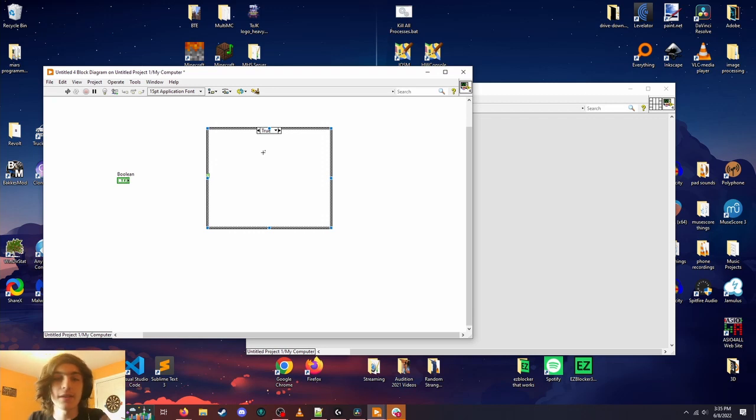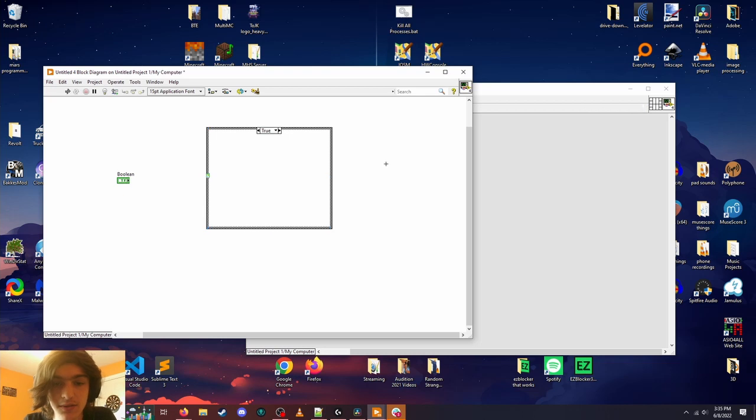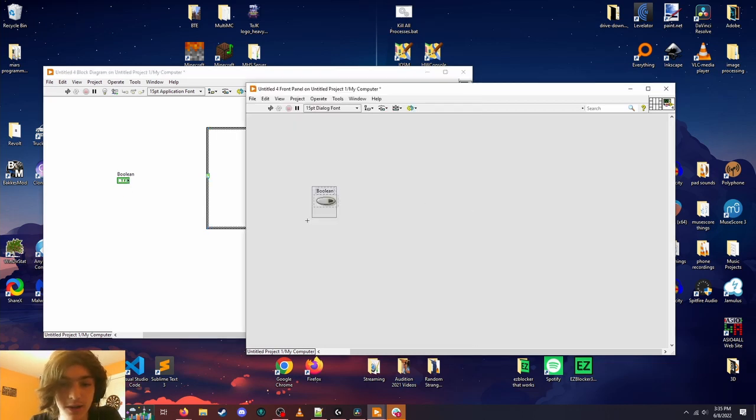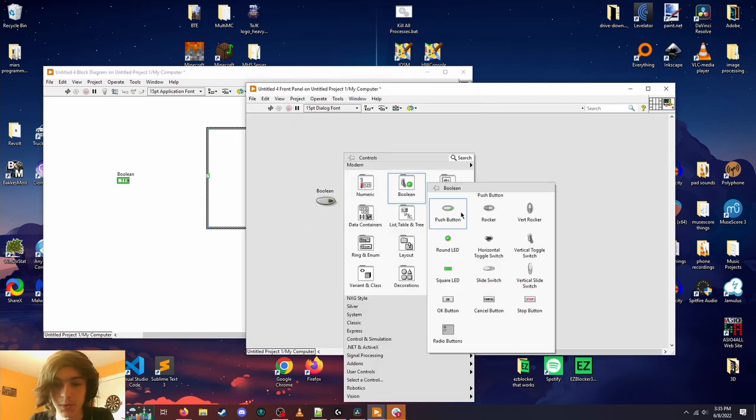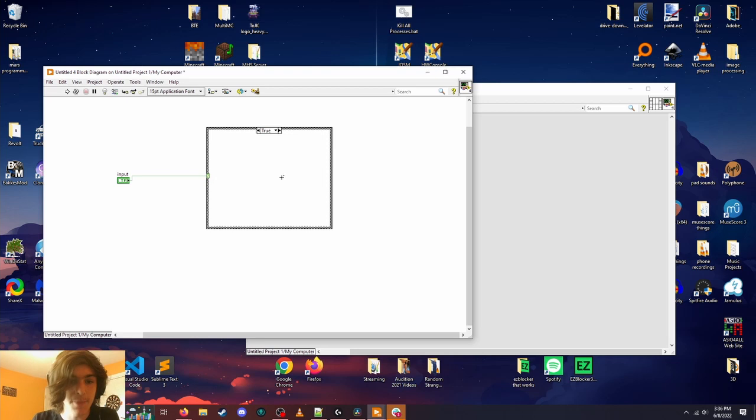So yeah, if you want to run different code depending on whatever comes into this case selector, then that's what you use a case structure for. I created this Boolean push button, and I'll call this the input. If I drag this in here, that'll create the case.